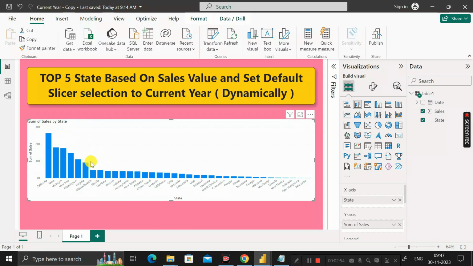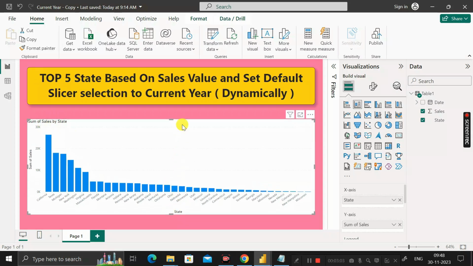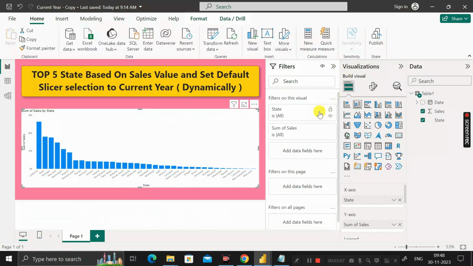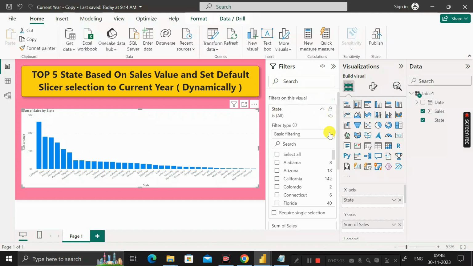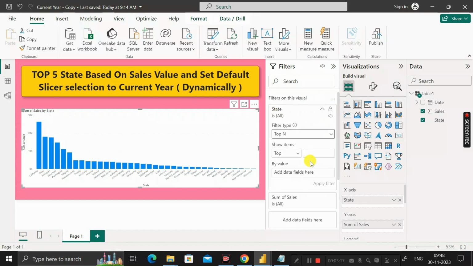Got it? But our requirement is to find the top 5 states based on the sales value. To get the top 5 result, first click on this visualization, then click on the filter section, and here we can see a column called state, right? Just click on this drop down, then in place of basic filtering select Top N. Then enter 5 because our requirement is top 5, correct?